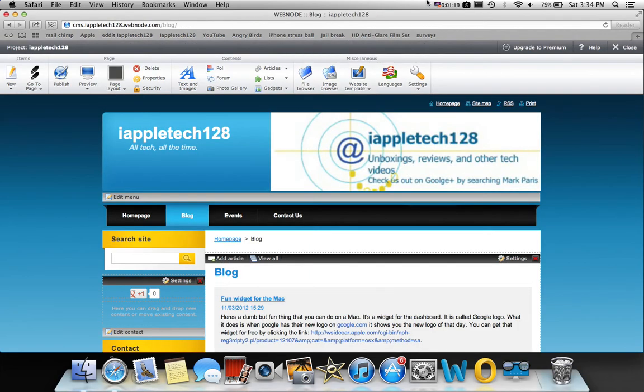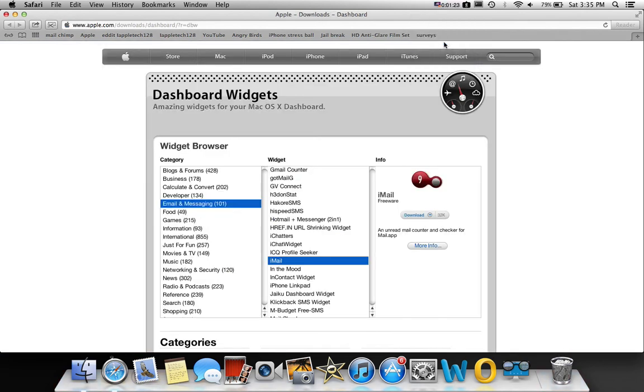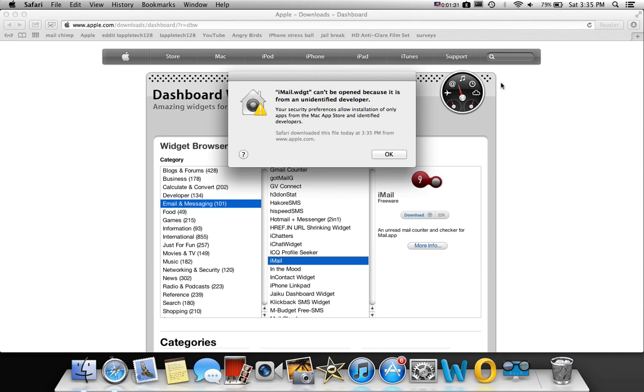And then right now it says this one's unavailable. So I'm gonna find the other one here. Okay, so I found this one right here, and like always just click download. Got your download right here, and this is what happens with every widget that I've done so far.